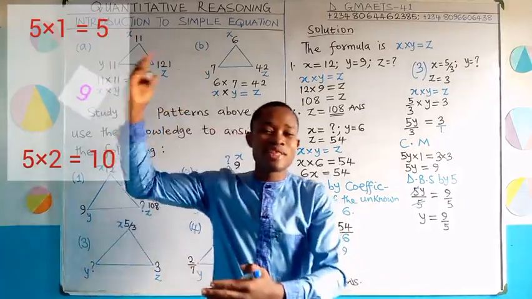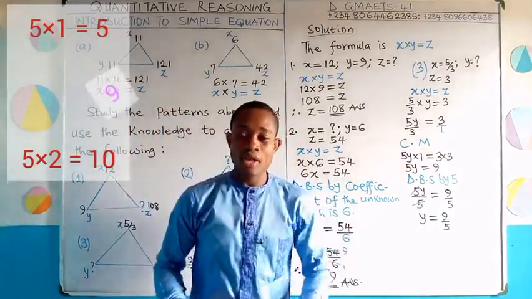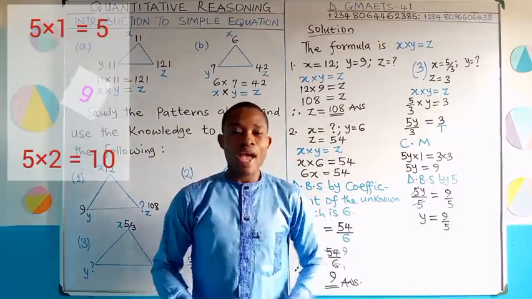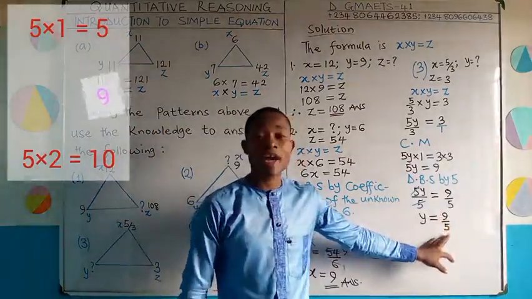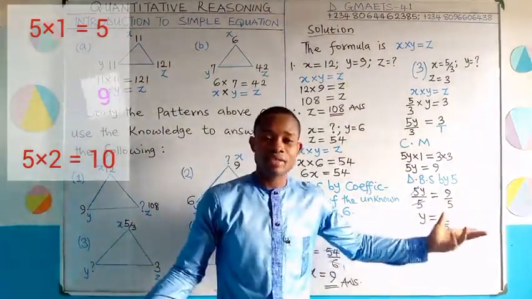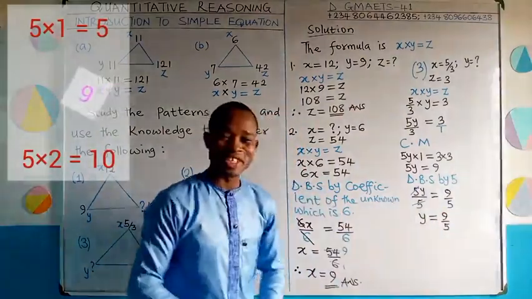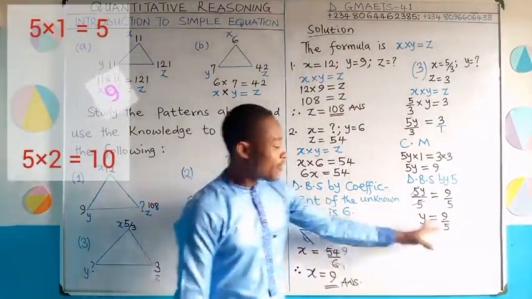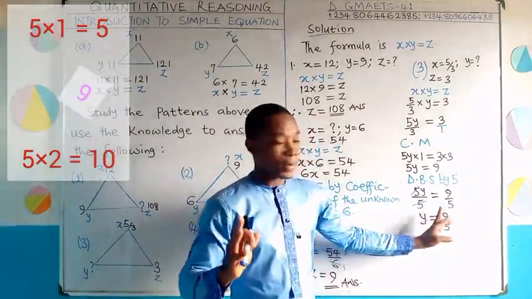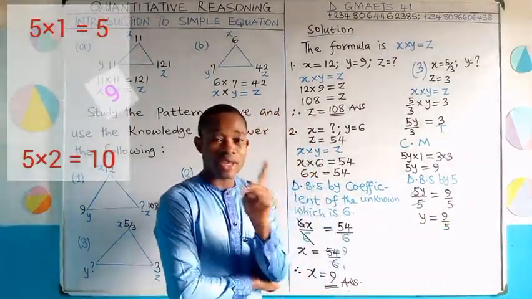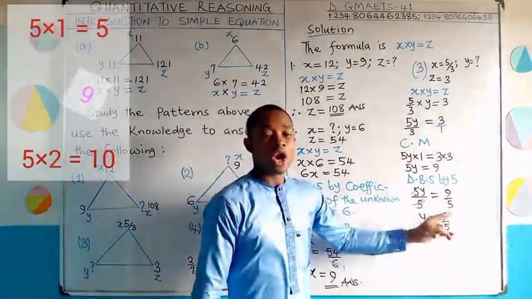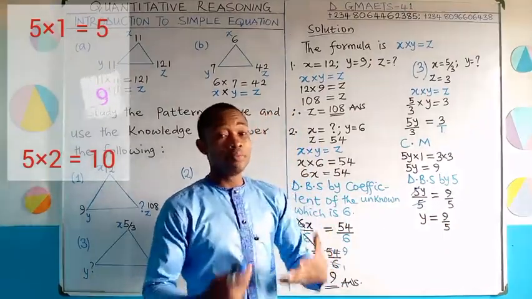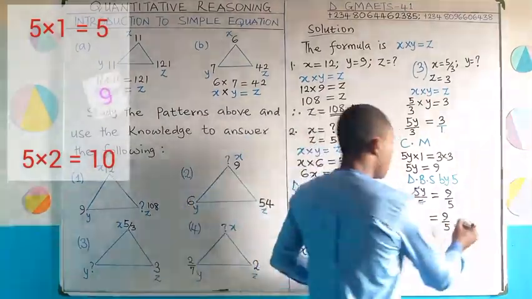We have studied all these things from our past classes under factors and multiples. And because 5 is not a factor of 9, it means that 5 cannot divide 9. All these things is just multiplication knowledge that you need. 5 cannot divide 9 completely, okay? So there are two things you can do here. Either you leave the answer like this, or you can decide to change the answer to mixed fraction. So let me write or.